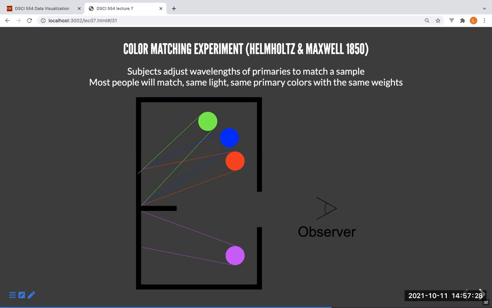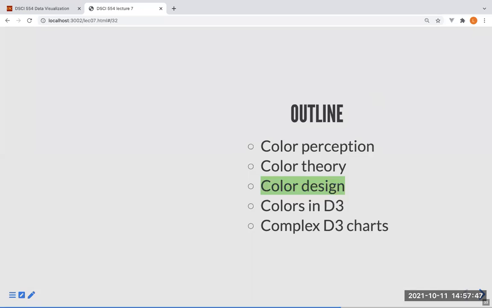You are able to see in one eye the magenta color, and then in the other eye the mix, right? And it turns out that people pretty much go with the same knobs. So that allows you to calibrate the monitors. That's a little bit the idea behind it.